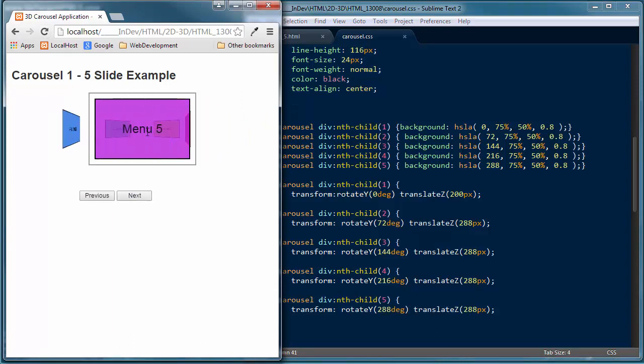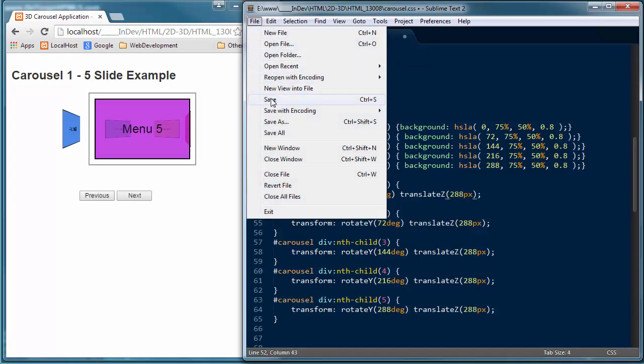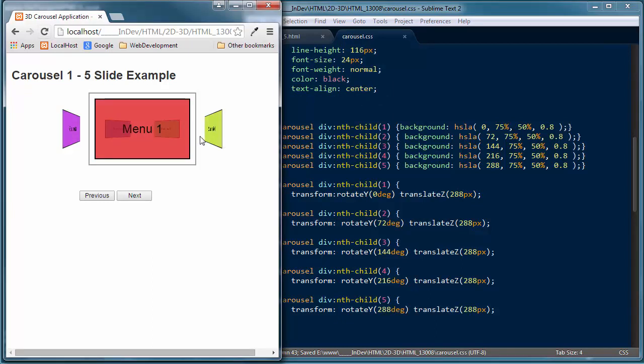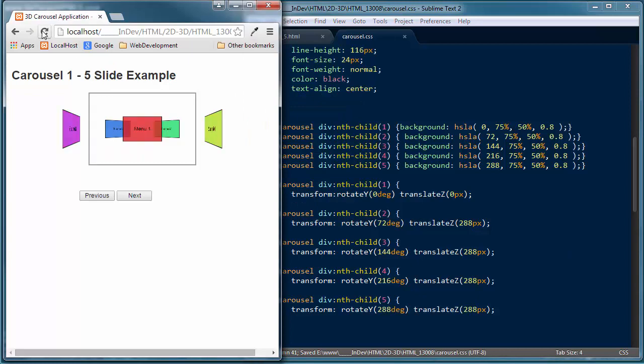But we're still sitting far below, because you'll notice here, this is my 288, this is my 200. So if I make this 288 now, it's going to come out and be even with everything else. Now keep in mind, as soon as I refresh the browser window, it's going to jump back to be number 1, but now when I rotate it, you'll see it's right there where it should be. And that's what translate Z is. It starts at the 0 point for our translate, which is right in the center of this carousel.